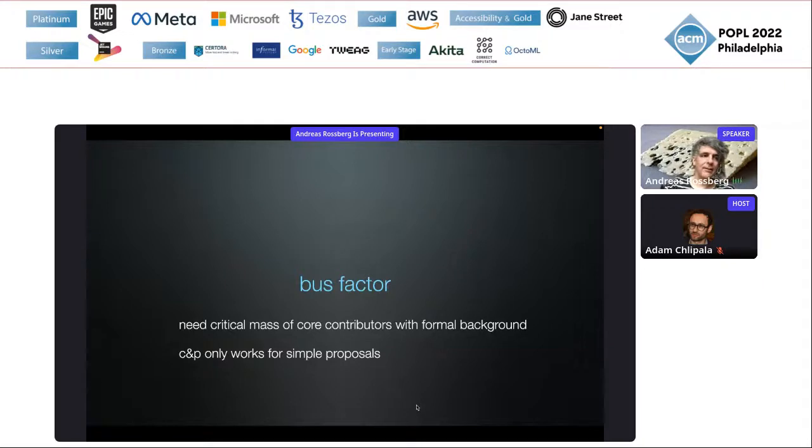For the formalism of WebAssembly, with some proposals it really wasn't that much of a big deal because people could adapt it just by copy and paste. But that isn't always the case, right? For some more intrusive changes, you really need people who understand formal semantics and can make changes and additions to that in a principled way. And there's still always the risk of regressing this.